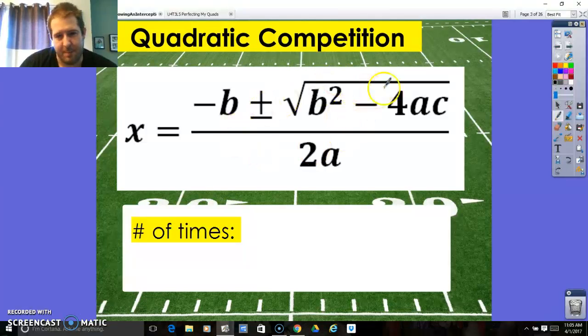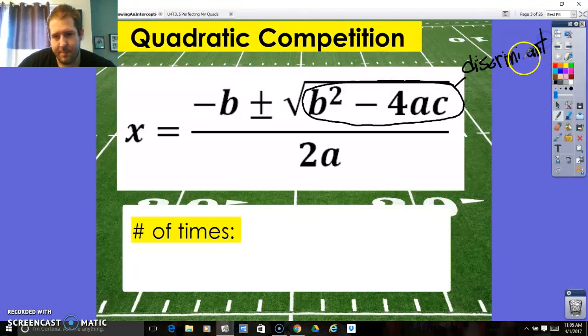So this is the formula: negative b plus or minus the square root of b squared minus 4ac, divided by 2a. I might have even done a competition of who can say it the most times in 30 seconds in class. But this part right here is special. What's inside the radical is called the discriminant. And there's a reason why we have a word for this part of the equation, because the discriminant, I hope I spell it right, M-I-N-A-N-T, is basically the part that tells you how many answers an equation has.